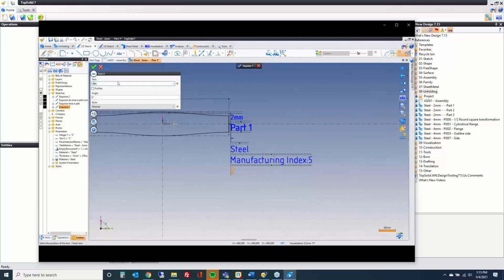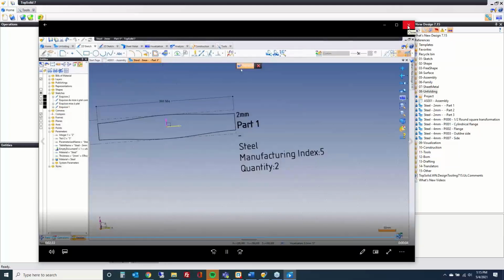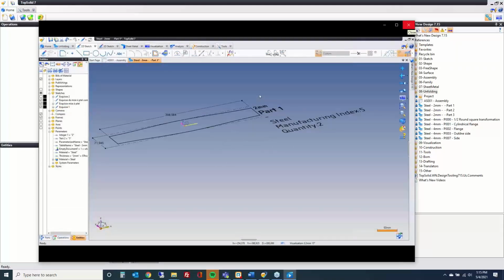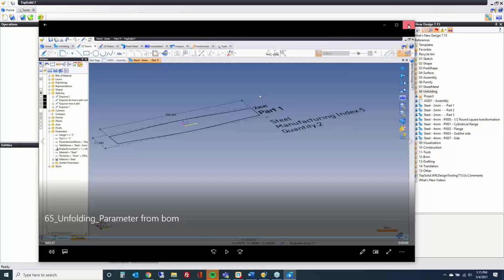So we'll do this again. Let's do an open quote. We'll type the word quantity. Looks good. Put the ampersand in so that we're adding the two strings together. Go back, add a colon. Life is good. Perfect. So it's just showing you how to pass a parameter from a bill of material into a sheet metal unfolding document.